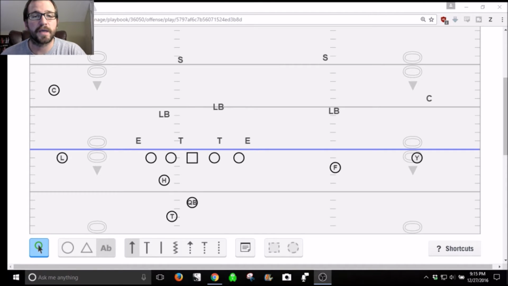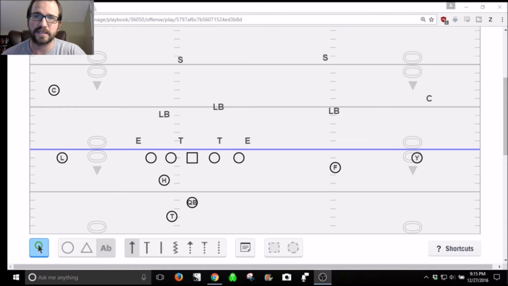Alright coaches, so we have our H-back into the game, and usually when we bring our H-back in, we like to set them into the boundary. So right here I've drawn it on the left hash. Now when we bring it in, if we want to go 2 by 2, we call it king. So this would be king left. The left tells the H he's to the left side. The F is on the right side.